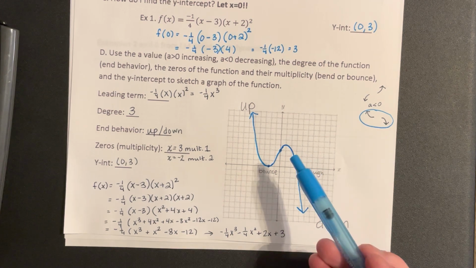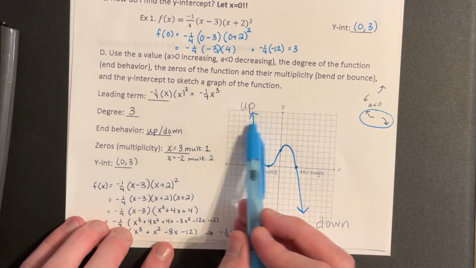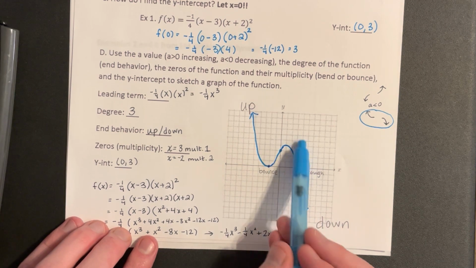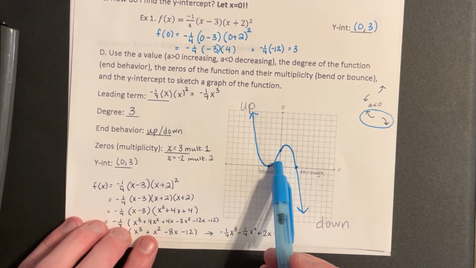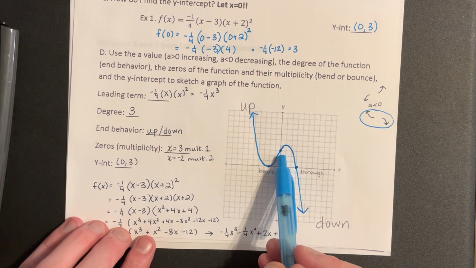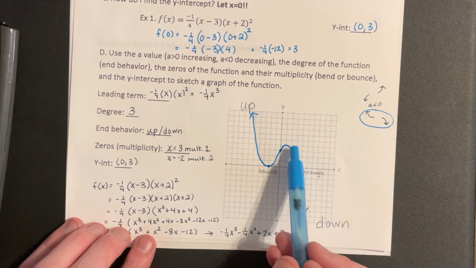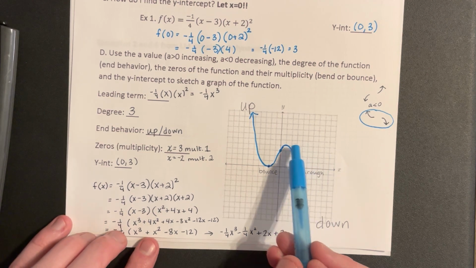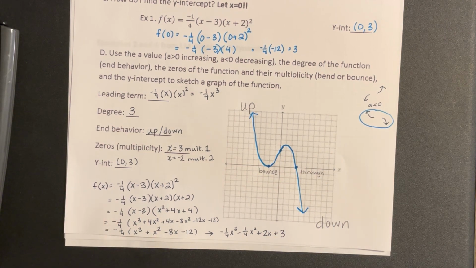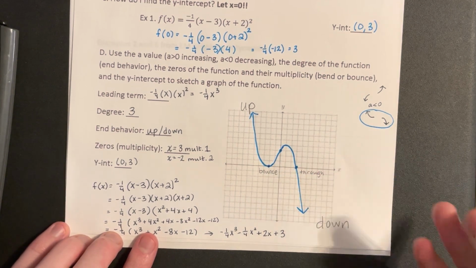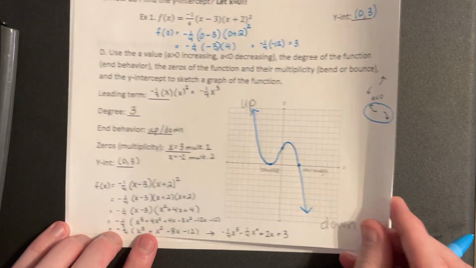Now, one thing to make sure of is that we don't really know what the other points are on the graph. I also don't know exactly where that turning point was. I just know that it should go through 0, 3. So there's no way for me to determine what the maximums or minimums are at this point. Once you get to Calculus 1, you get to learn some cool things about how to find out more information about a polynomial function like that.